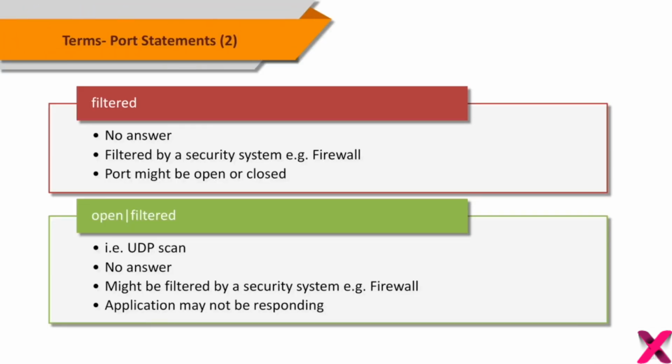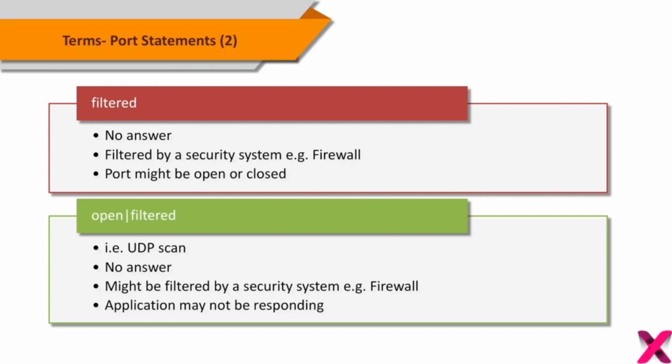Filtered ports are the result of a packet filter or firewall when no response at all is received from the remote device. The port is considered to be filtered. Since a response isn't received from the port, nmap often retries communication to the port to ensure that the packet wasn't simply dropped due to error or congestion. Please note that this type of response is categorized differently if this is a different scan type, such as a UDP scan or a FIN scan. The next result, open|filtered, is coming in a minute.